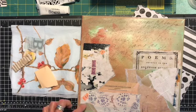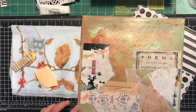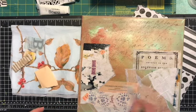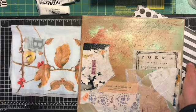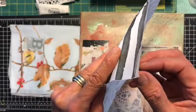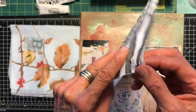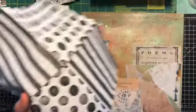Okay, now I've got those in there. I think that's a hem right there, which is going to be fine. Okay, so I've got those in. Now I'm going to add a few of my more delicate things. I wanted to add a little black and white to this, and this is my favorite napkin. I ordered these on Amazon, and actually I ordered them in a couple different colors.